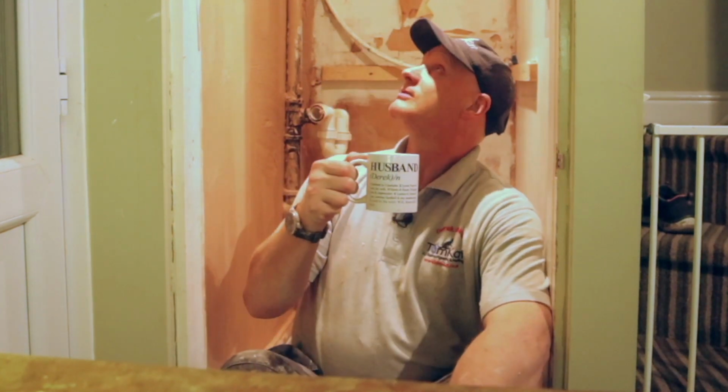So second coat's on. Time for another brew, because you just don't want to mess with it. I'm just going to let it go off now and then polish it up. So it's not looking too bad for an amateur. Cheers.